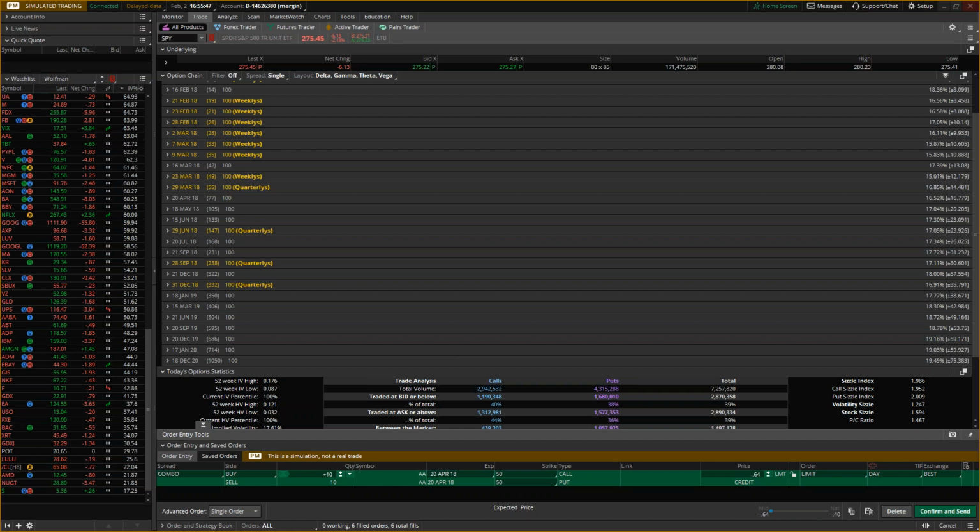For a synthetic short position, would you buy the put and sell the call option? Yes, you would, absolutely. And we're going to be talking about that next week. If the stock pays a dividend, needs to be considered. Yes, if a stock pays a dividend, it does need to be considered, especially if you're buying it way out here deep where we don't really know what the dividends are. The closer we get in here, they've talked about it, and we've seen their past dividends and things of that nature, so it's kind of priced in there already. But way out here, they're not. So the stock will drop by the value of that ex-dividend date amount, and that will affect you as well.